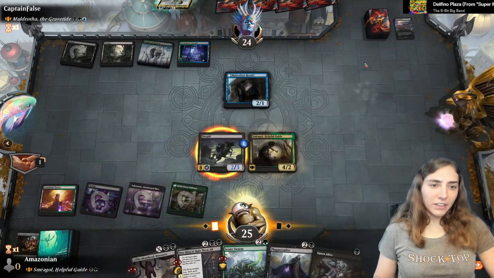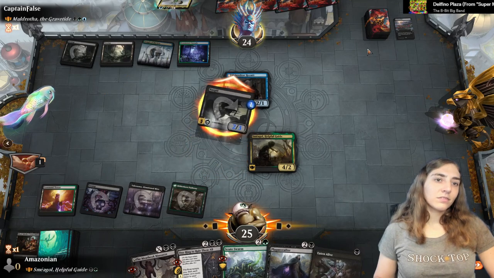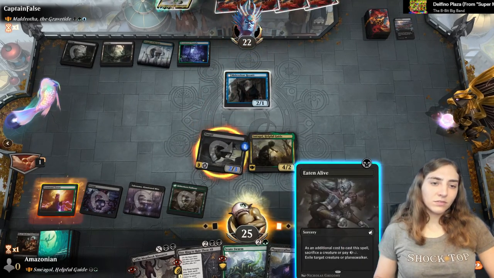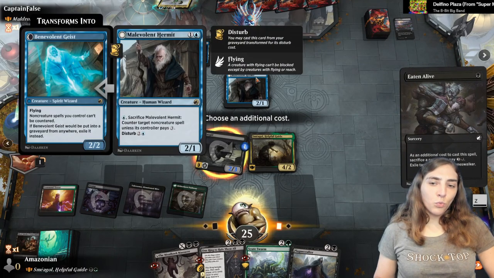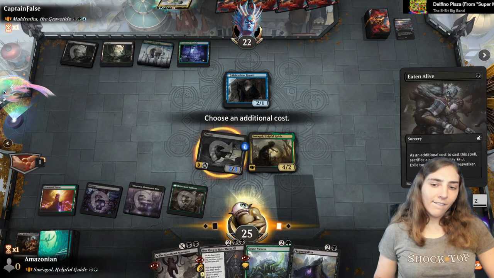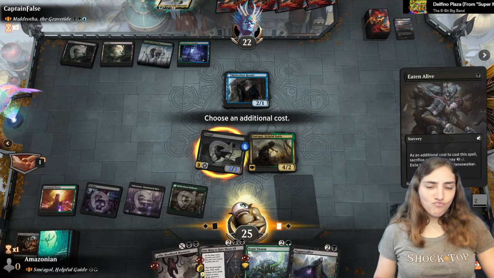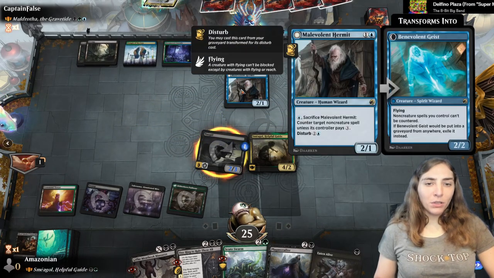I'll just go for Smeagol here. Smeagol, a swing. This is strange because it won't end up exiling it, but I will get more land. Ah, we'll just pass through. They would pay the one blue there.